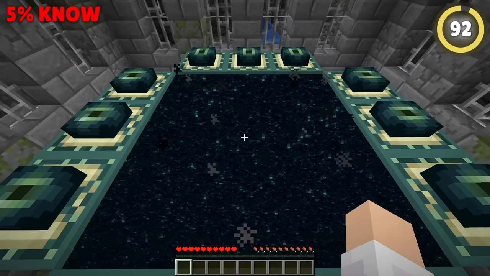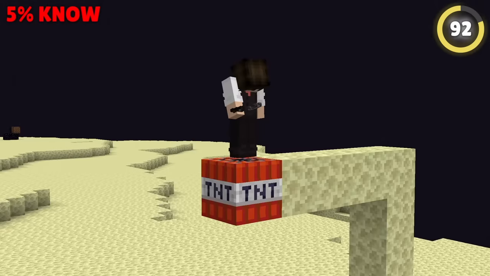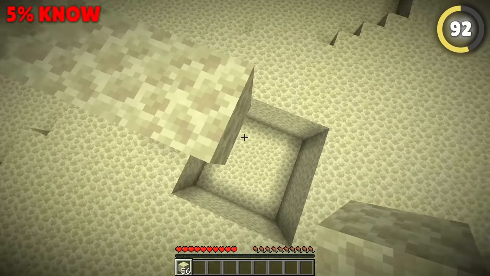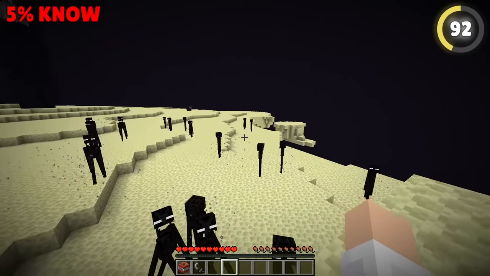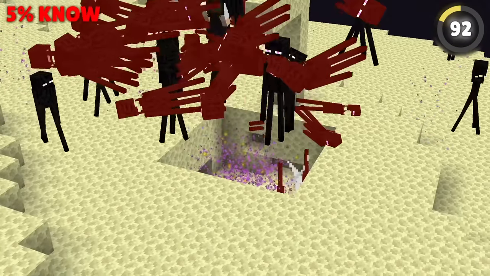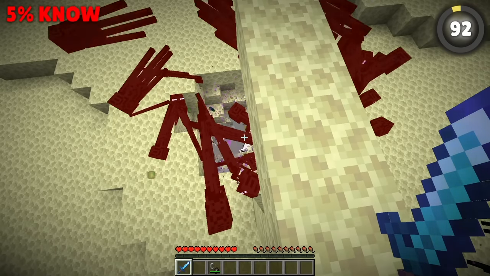And before you head through the portal, make sure you bring some TNT, as you can use it to farm enderpearls really easily. Simply build a pillar above a small pit like this, and stare at as many endermen as possible. Once you've trapped enough, place the TNT down and light it for near infinite pearls. You can even hold a looting sword while the TNT explodes to get even more.